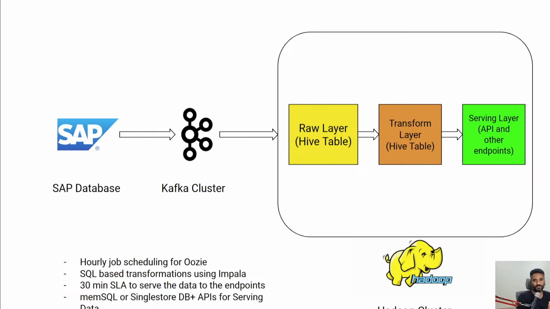This was one of the simplest architectures, because we didn't have to maintain any source systems or be concerned about them. All we had to do was raise any issues if the data was not appearing in the source systems, and then wait until the problem was solved. So this is one architecture we had.